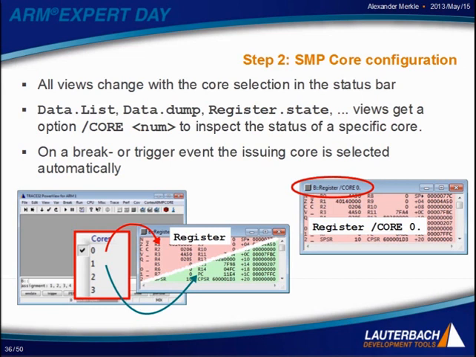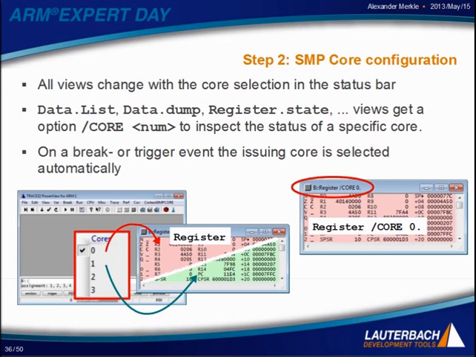When you change the core down here, simply by clicking, the register contents, the data contents, will change. We assist you by colors. I've got configured here that the red color stands for core 0 and the green color stands for core 1. This is automatically done by TRACE32 PowerView. Simply by clicking here, you will see the register contents of your first core. By selecting the second core, you will see the register contents of the second core.